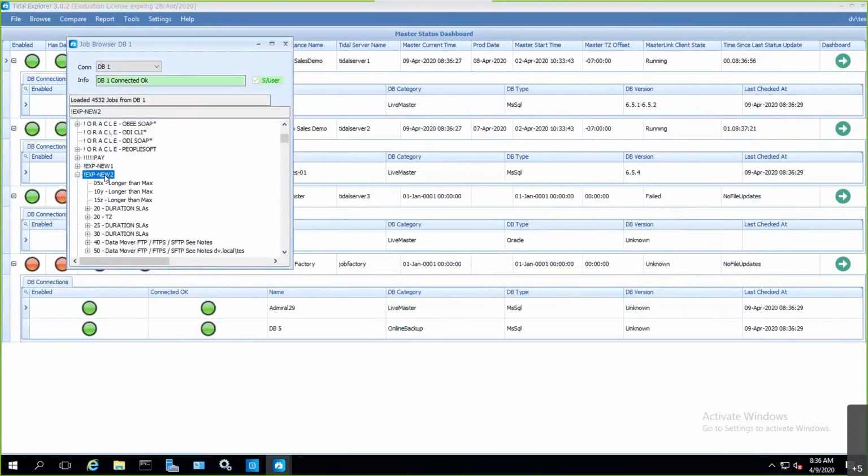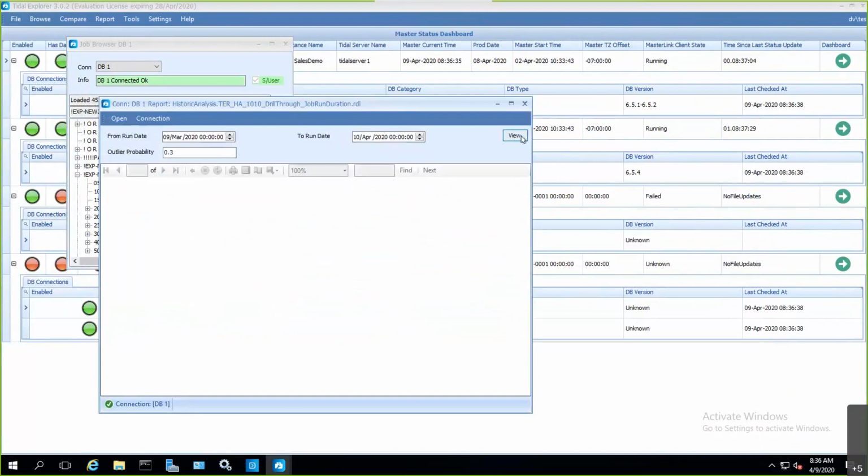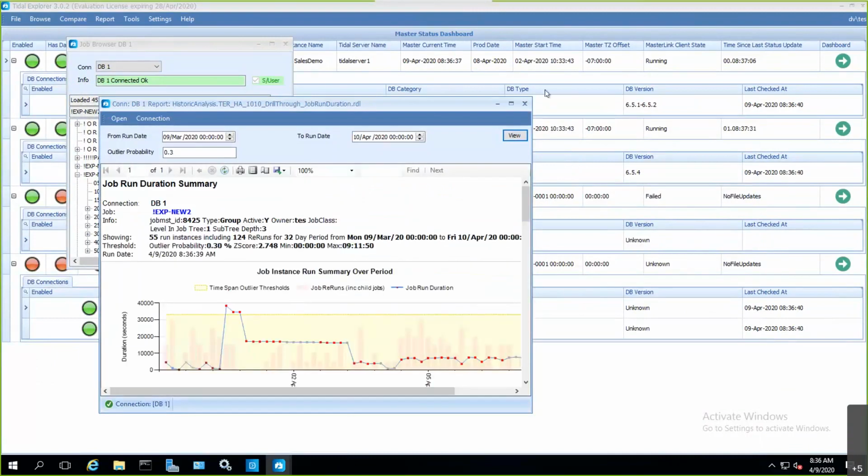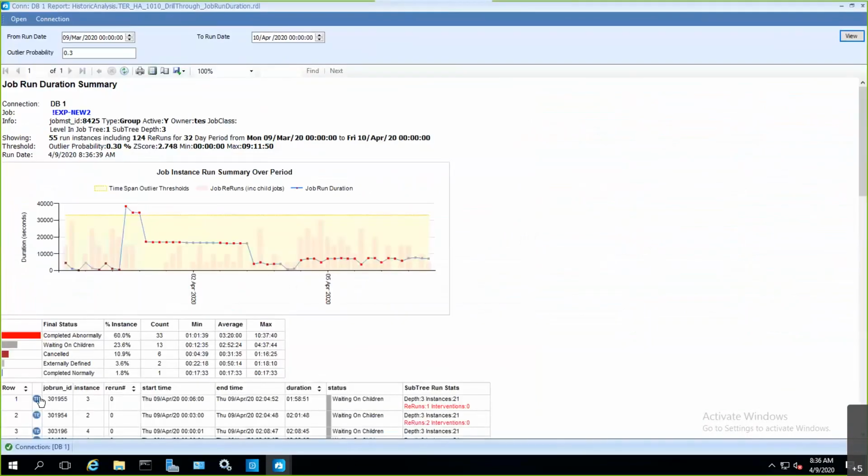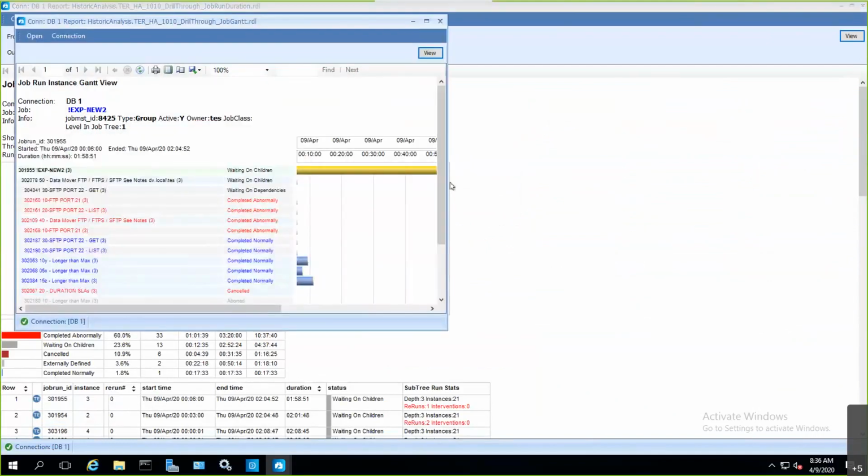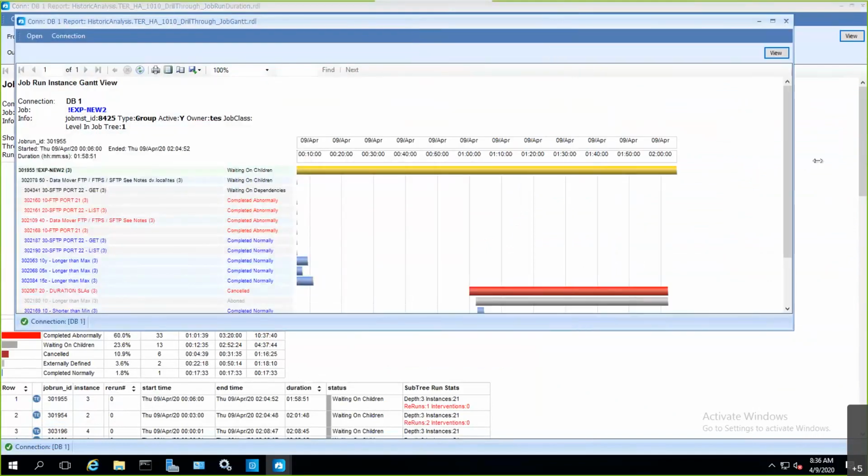Just want to get one better example of our Gantt chart. Still got the same idea.